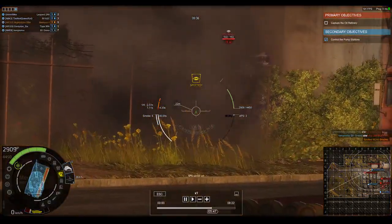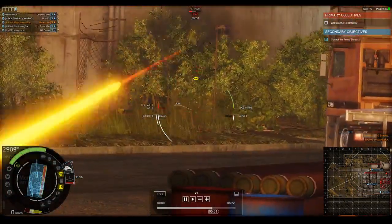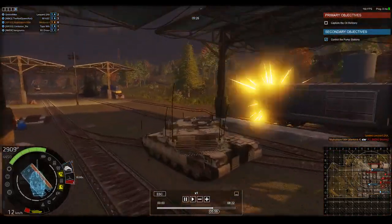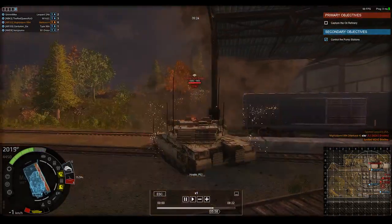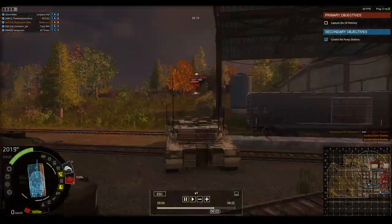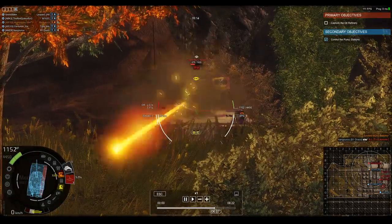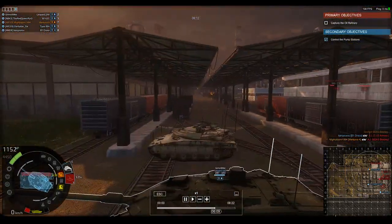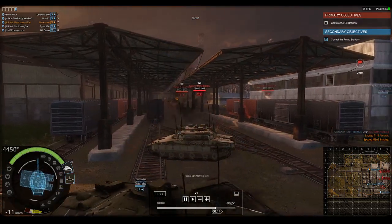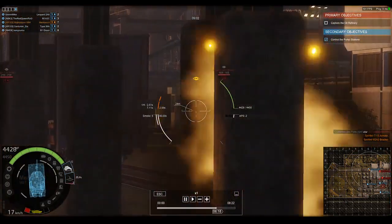Now that being said, what we have here in Armored Warfare is a Tier 9 main battle tank. And in all honest opinion, out of all the Merkavas I've played, and obviously I've played all the way through the line, this to me is the weakest of the Merkavas. Honestly, so far the strongest I'd have to say is either the Tier 5 or the Tier 8. The hull armor does not withstand the abuse that previous models of Merkavas could in the game.